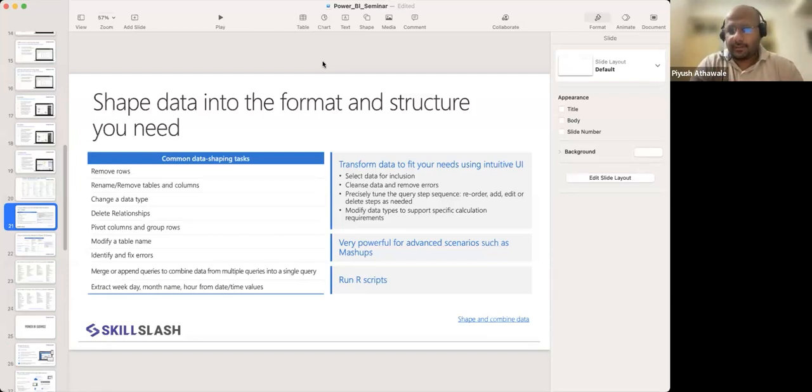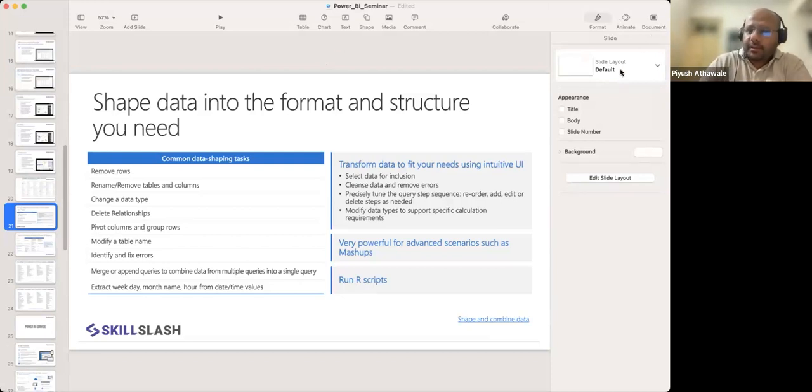Because typically when you pull data from a database, the connections are already there. You have primary keys, foreign keys, and all of that already in the database. So once you pull it into Power BI, Power BI will automatically make those connections for you. Now, it does this automatically based on the names of the columns. It doesn't go to SQL Server and see that there's a primary key, foreign key over there. It does this solely based on the column names. It sees that table A has column 1, table B also has column 1, the names are similar, so probably there's a relationship between them, and automatically it will create a relationship between those two tables.